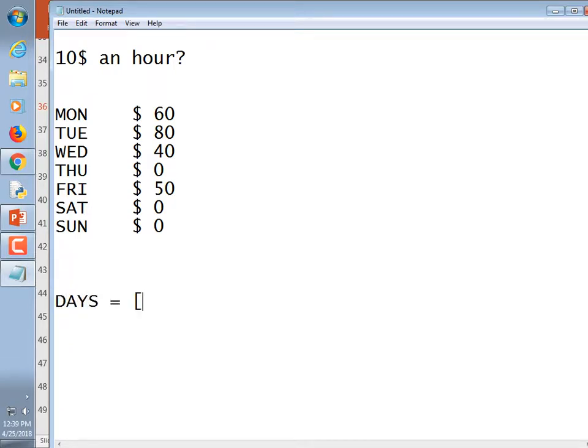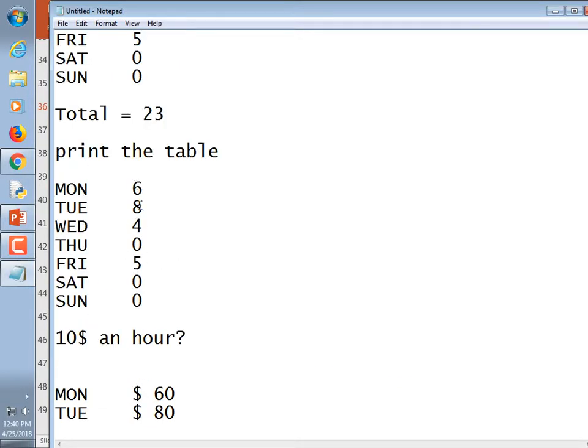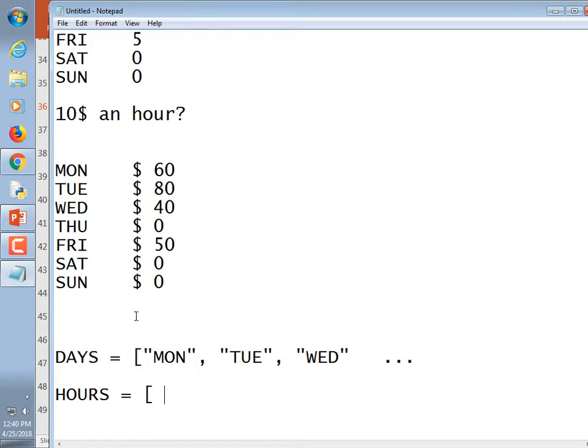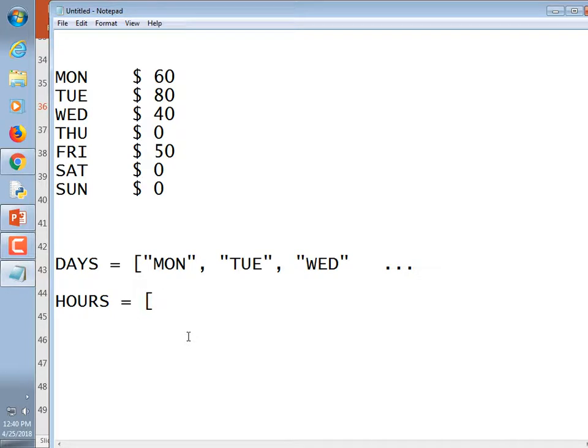Days is equal to, and then we could fill in the blanks, right? Monday, or if you like lowercase, great. Tuesday, Wednesday, etc. But for the hours worked, we're not going to fill in these values, 6, 8, 4, 0, 5, 0, 0. Instead, we're going to ask the user for those values. So we're going to need an empty array, an array full of 0 elements. But it's got to be the same length as the days array.